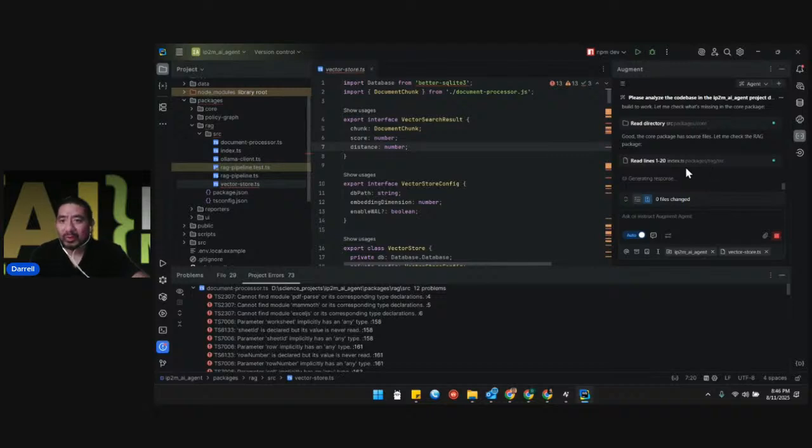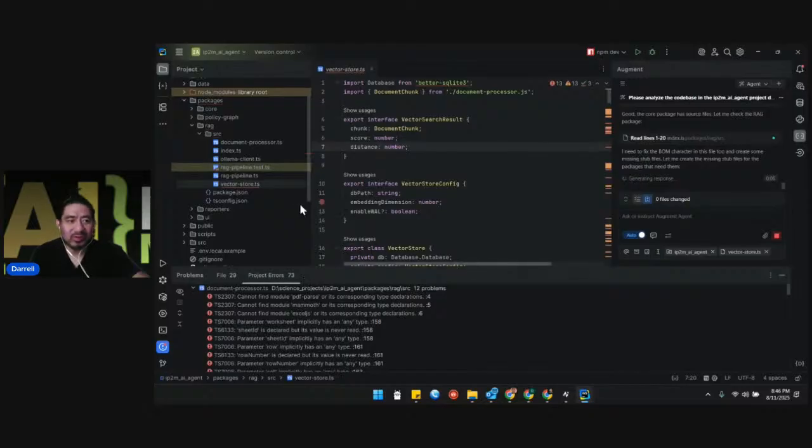This, to me, it's indirectly telling me to go learn. Because right now it's at 73 project errors. So Augment's telling me, go learn how to code.